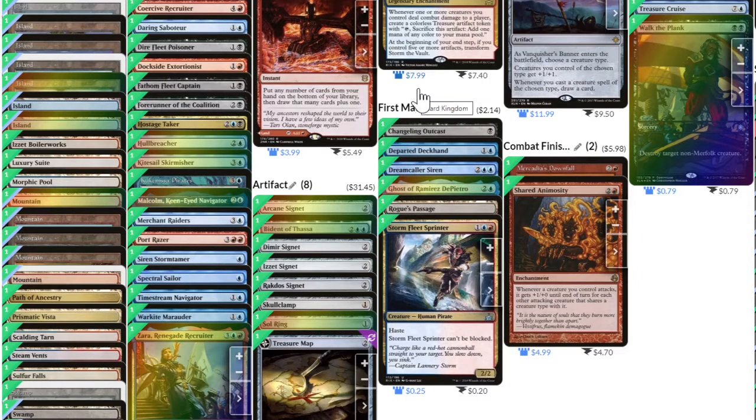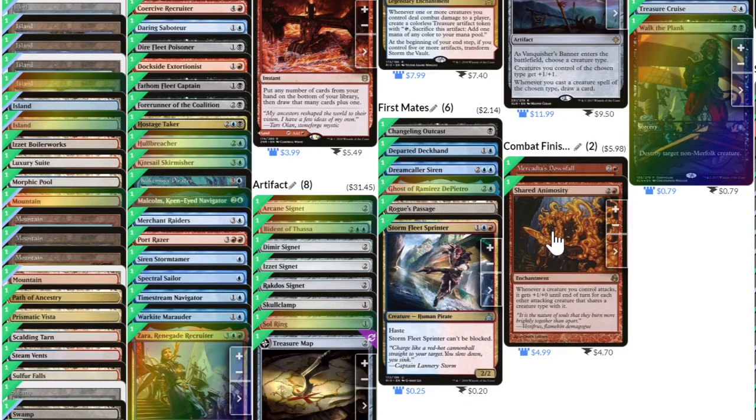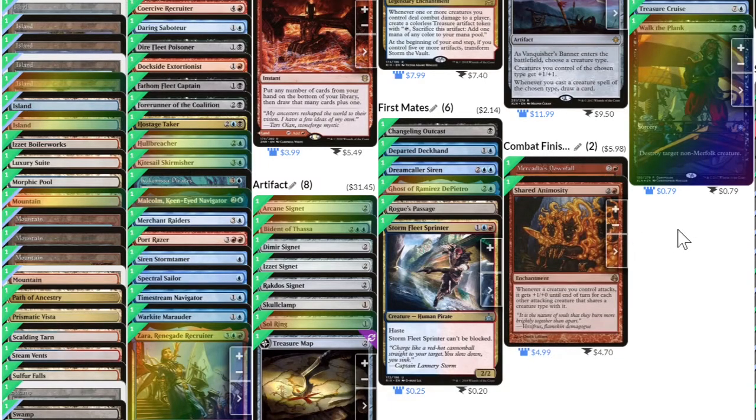Since the primary function of the deck is to do combat, you want to have some combat finishers. If you're going to be hitting your opponent and stealing their stuff, you might as well also be able to sink their ship. So, Shared Animosity and Marcadia's Downfall are the two combat finishers of the deck.